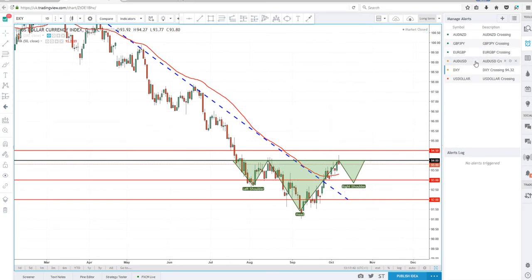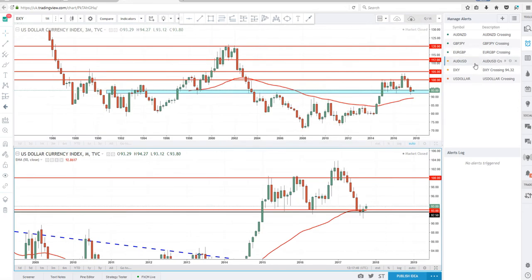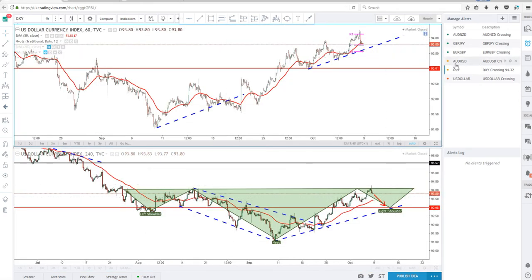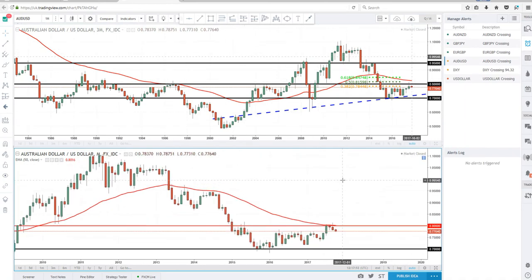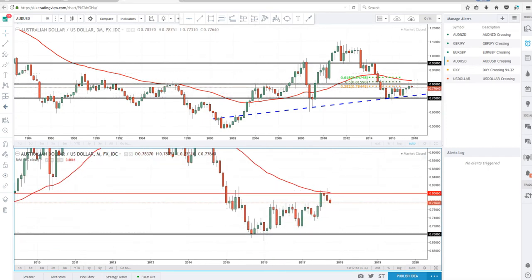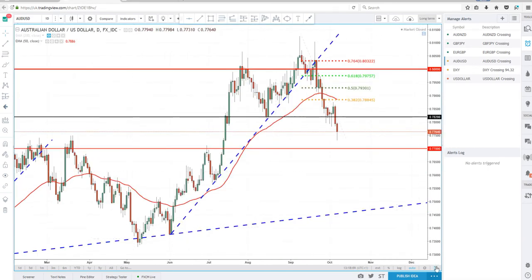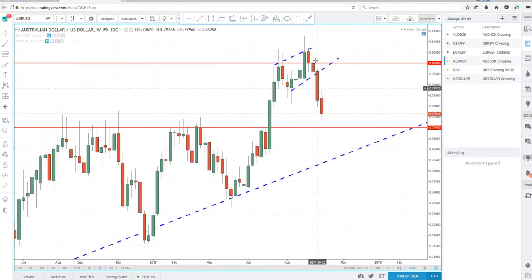So how does that translate into the Aussie dollar itself in general? Let's just change these charts over to Aussie dollar and we will go through individually. So as you know, on the monthly chart and the quarterly chart I did get stopped out on this long-term short position, but it's now breaking down quite nicely. On the weekly chart we've got another bearish engulfing candle. Last week I highlighted this pattern here. We broke down to the downside obviously last week, and two weeks ago.